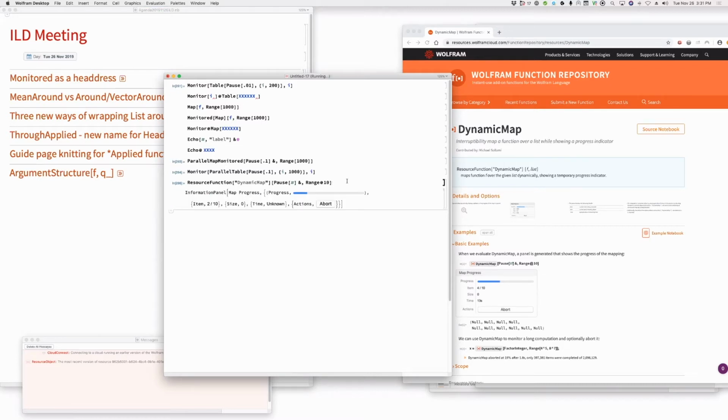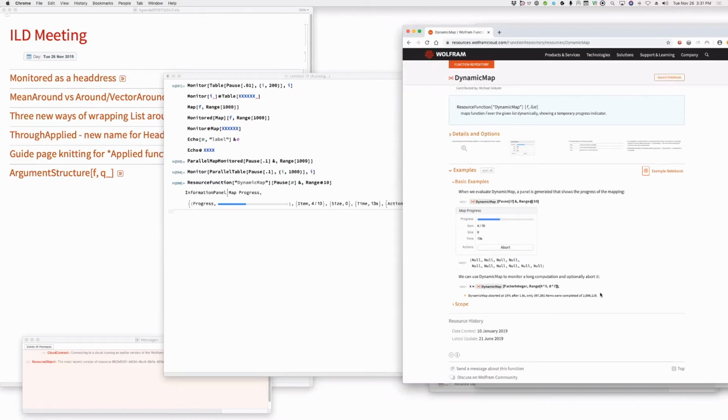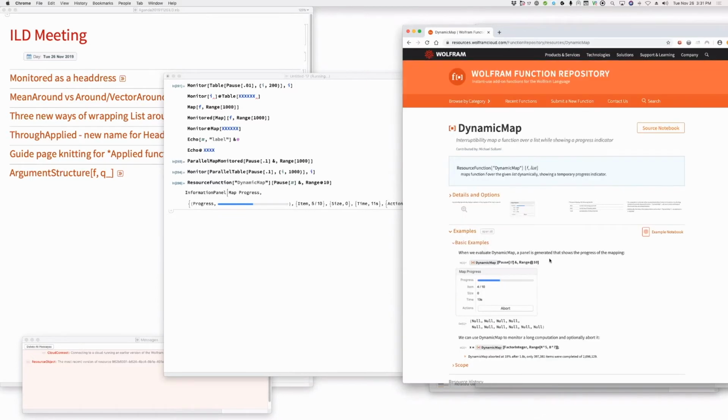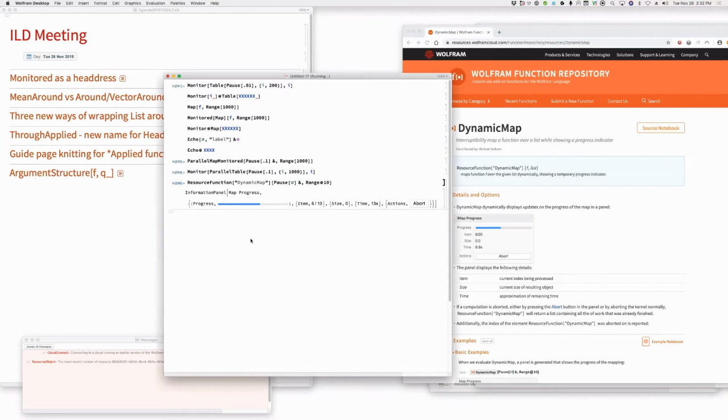Okay, I still think this isn't right. Where's the information panel? It's not displaying correctly. This seems to be expecting that function to work. The information panel function. I don't even know. I've never heard of information panel. Well, anyway, perhaps that could be separately investigated. I think Itai is the expert on information panel. Yeah, Nick should know as well. Okay.